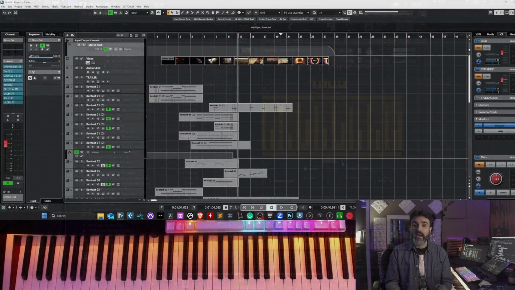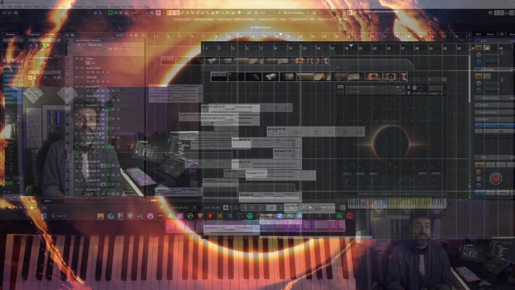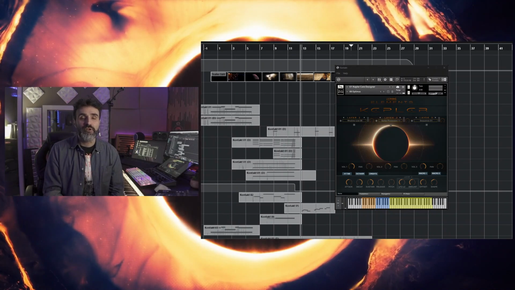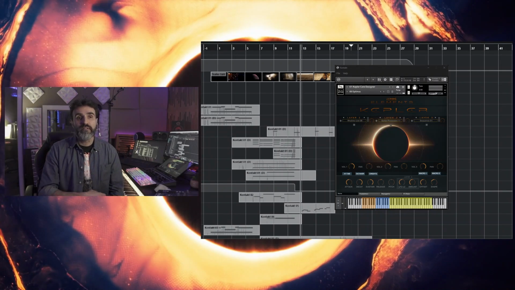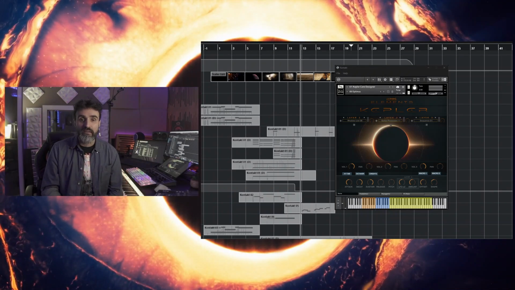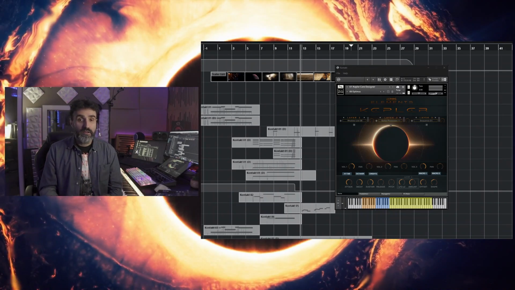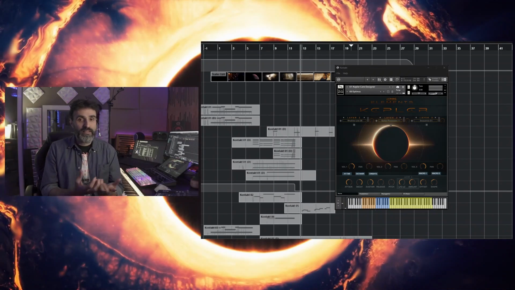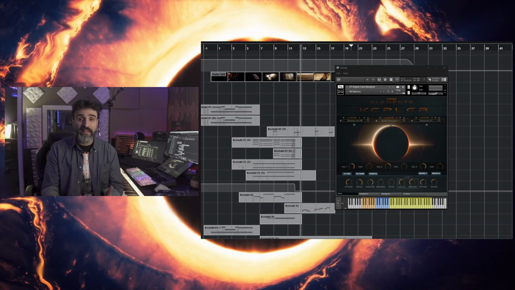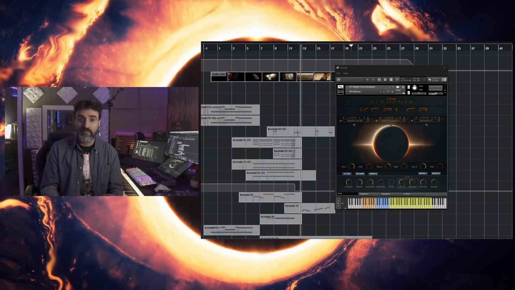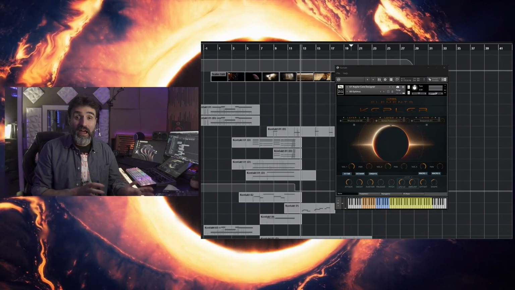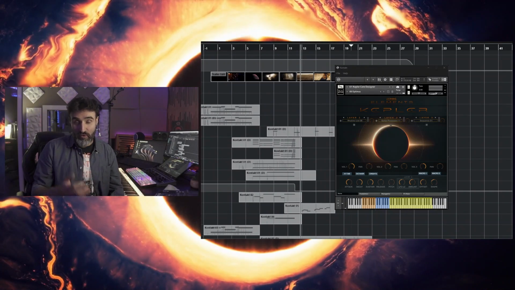Let me talk about Kepler and the idea behind this library. To create Kepler, I got inspiration from a lot of things that I really like. I really love creating libraries that, first of all, are useful for me, because I am a sound designer and composer, so I really like creating libraries that I use. And then I hope that these libraries are useful also for you.